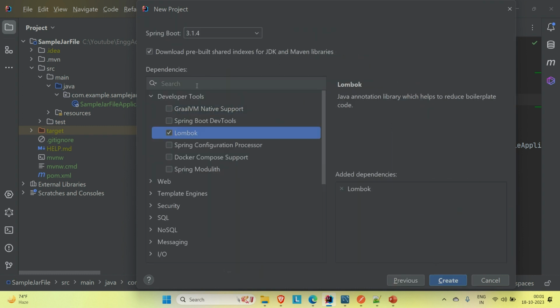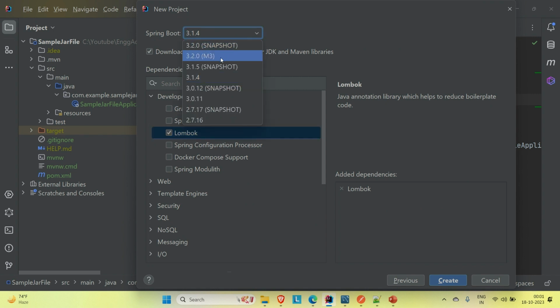You need to select the Spring Boot version 3.2.0. Here you can see we are getting the option of M3, but we need M2. So let me select M3 as of now, and later on we can change it.